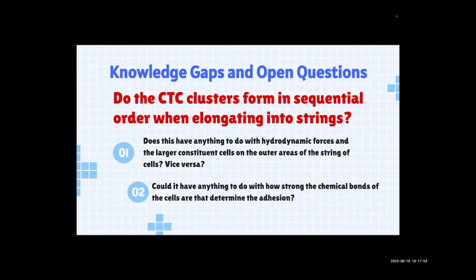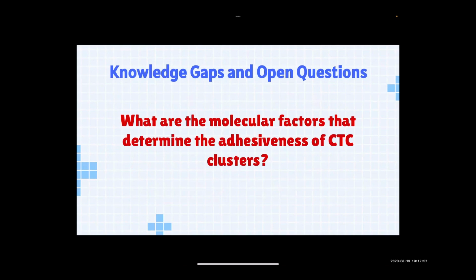The final question that I came up with for the study, and this has to do with the adhesiveness and molecular bonds, was what are the molecular factors that determine the adhesiveness of CTC clusters? Adhesion has to do with the molecular attraction of cells, and knowing the type of molecules involved with CTC cluster traversal can help with pinpointing targeting areas and developing new interventions. And this particular focus can also dig into the area of cluster formation, which ties into my first question of how its dynamic changes work.